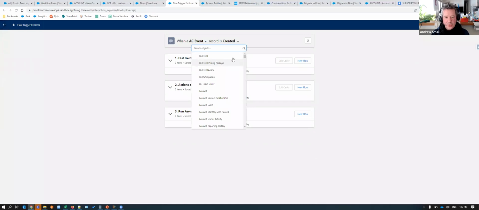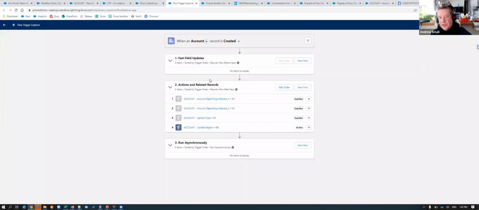Then you can choose what object you want to look at, and it will tell you all the flows, and more importantly, the order in which they run. So we're getting into, okay, maybe we can have an individual flow for each automation we want to carry out.